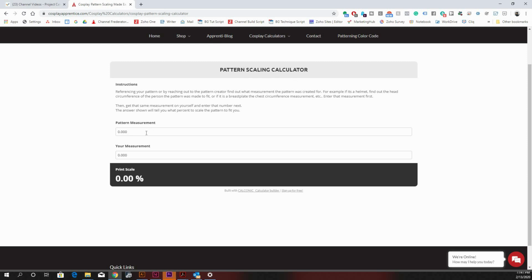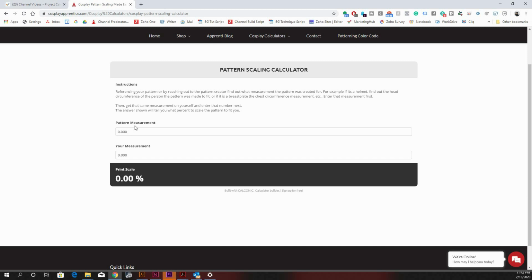What you need to do, and usually you can do this pretty easily, is reach out to whoever created the pattern, or usually they'll have it included, especially if you purchased it. They'll tell you usually in the description somewhere what size some of the measurements are that this pattern was created for. So let's say it's a helmet, for example, and they say, hey, this was created for me, which is like a 23-inch or a 22-inch circumference head, right? Get at least just one measurement from them. If it's a chest plate, or a bicep piece or whatever it might be, just get that one circumference measurement. Like if it's a chest plate, what's the chest measurement?